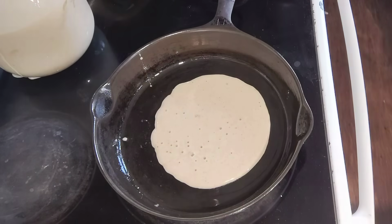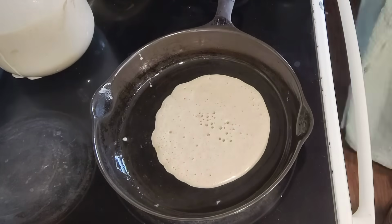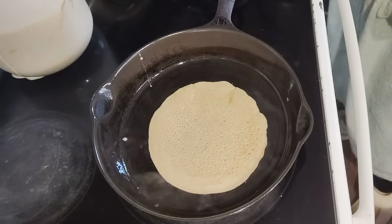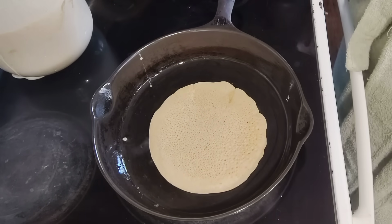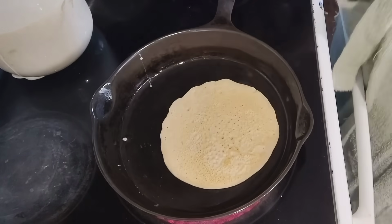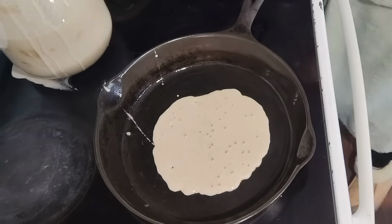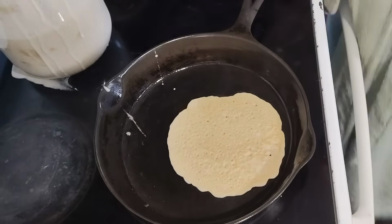You're probably wondering why I'm flipping these one at a time for a large family, and that is just because kids were kind of coming down one at a time. Some of them were sleeping in, and so I just take my time in the morning and do what I need to do in the kitchen and flip them one at a time so that they're warm for each kid as they come in and eat. If I did a bunch of pancakes at once, they would just sit there and get cold.